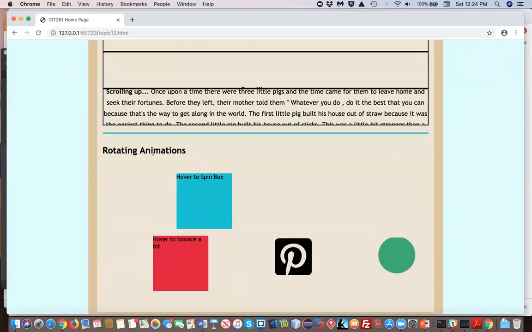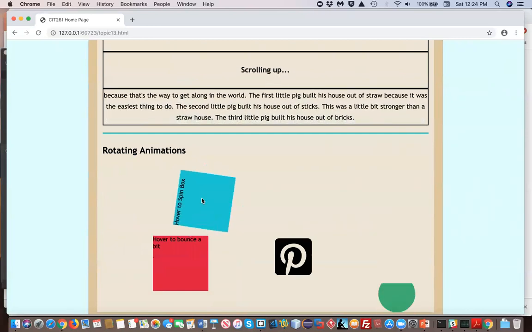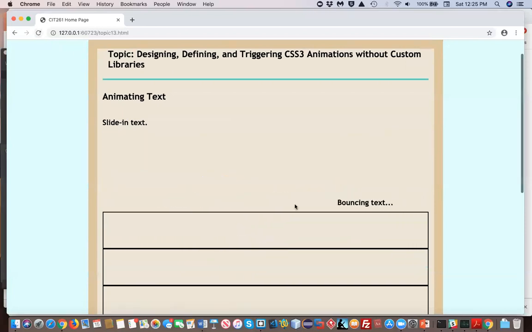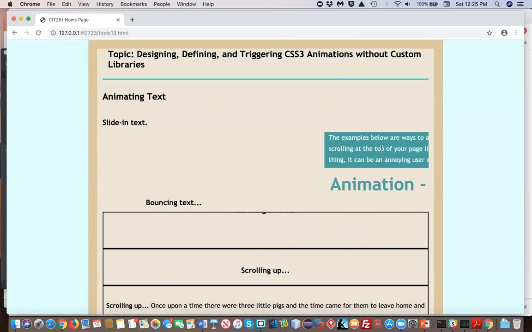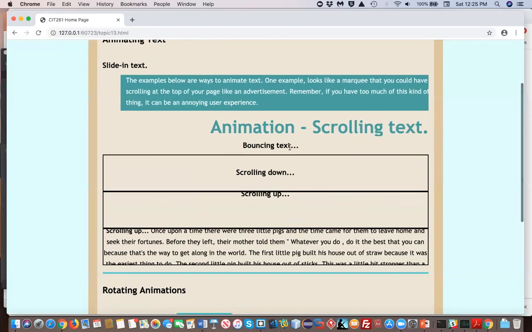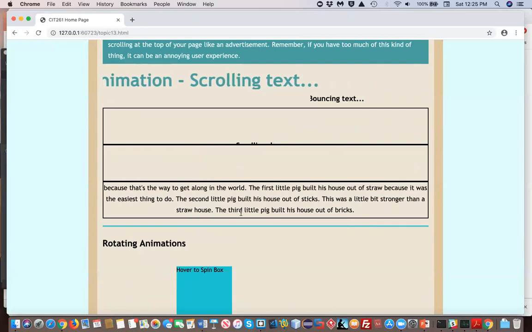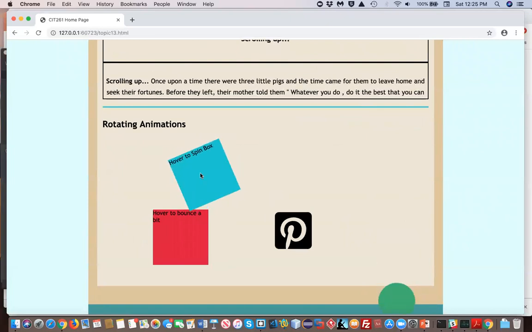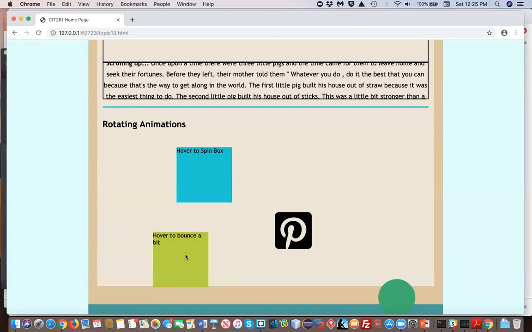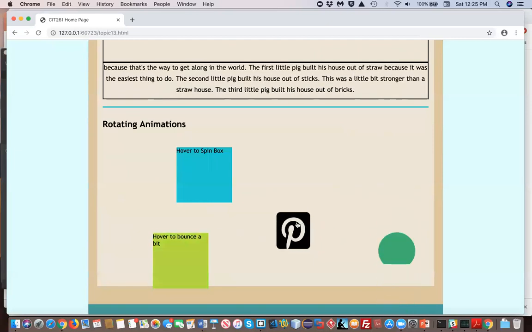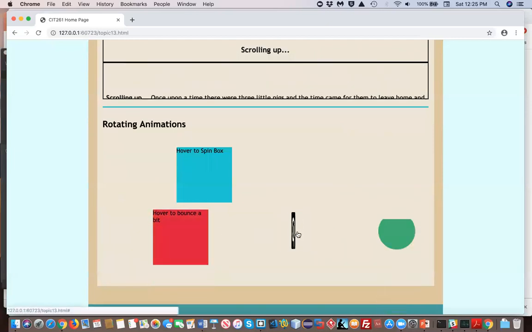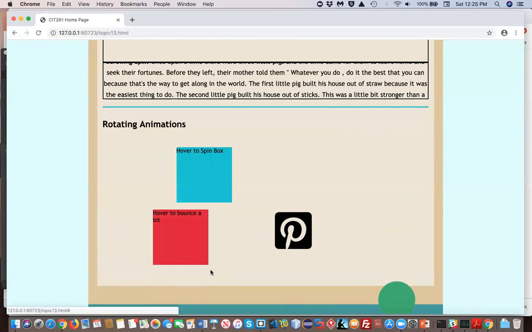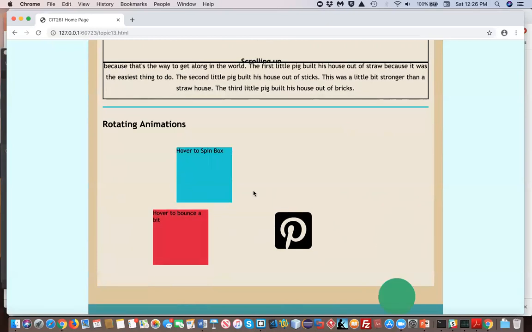And then I started messing with rotating animations. I don't really find these to be so useful because for this page, I could see myself maybe using this marquee and maybe using a scrolling text. I don't know how much I would use spinning animations on a real page. You might want to use some sort of animation when people touch a button, and I wanted to add a button in here too. There's just so many things I wanted to do that it takes so much time.